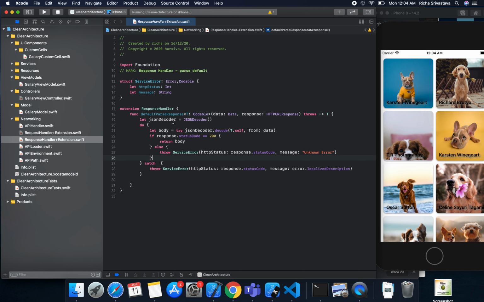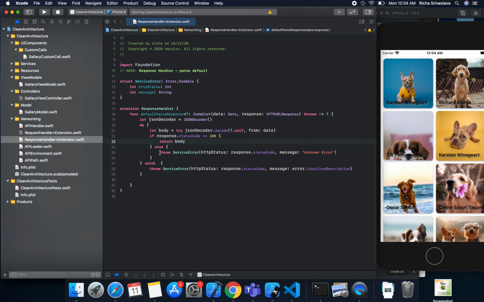And then we will be using JSON Decoder. We will decode our response like this, as we do with JSON Decoder, with our data type and then with our data response. This is the response. And then if response is 200, we'll return our parsed response. This is my parsed response, and it could be of any type, as we discussed.